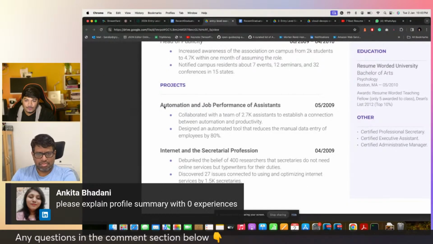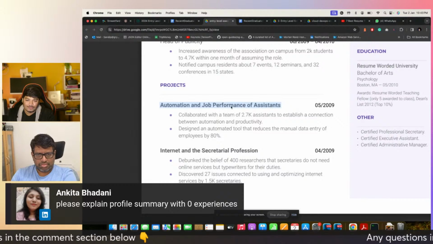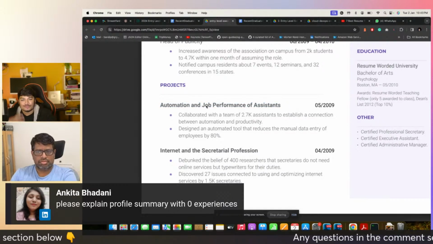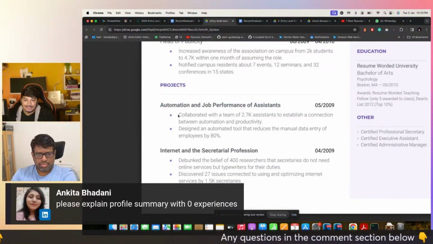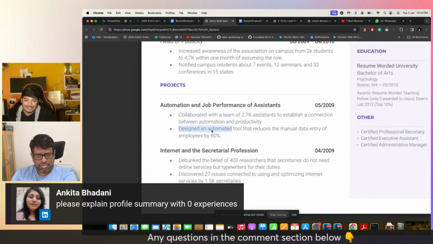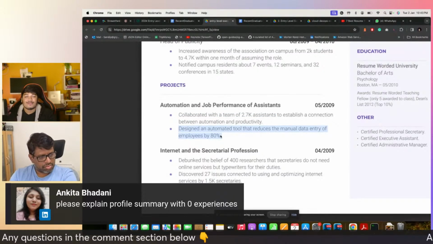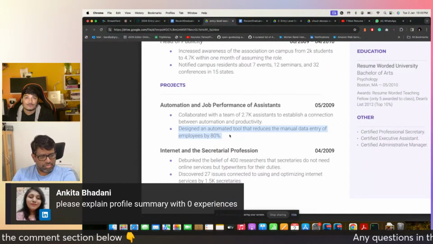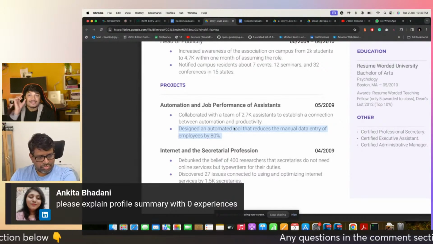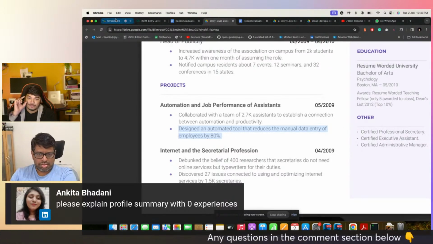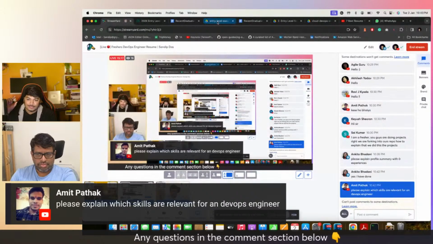Projects, where for example, automation job, this is one example. So automation kind of stuff you did, and then say collaborated with your team, designed, whatever you did. Maybe you developed the CI/CD, maybe you programmed the website, maybe you did cloud deployment by using infrastructure as code. Mention all that. Those are the skills that you have to look for, because I think we got one question here.